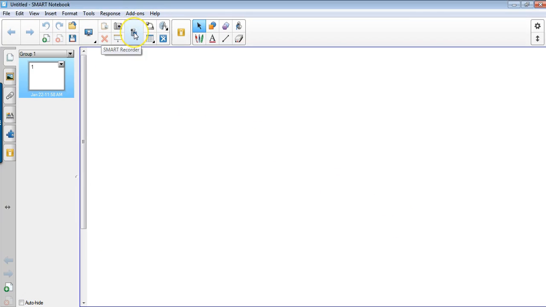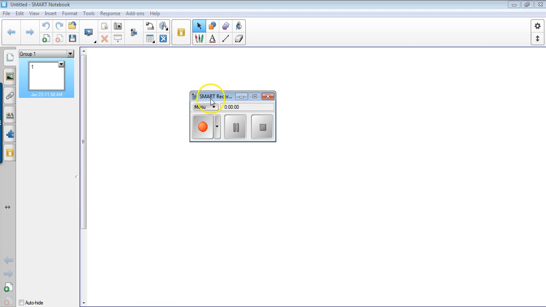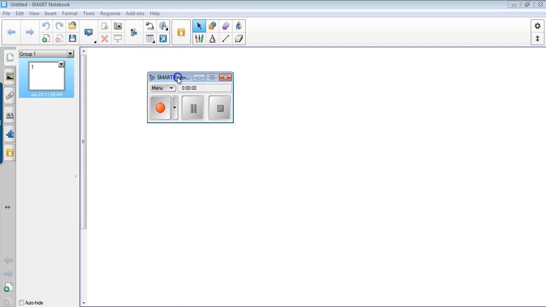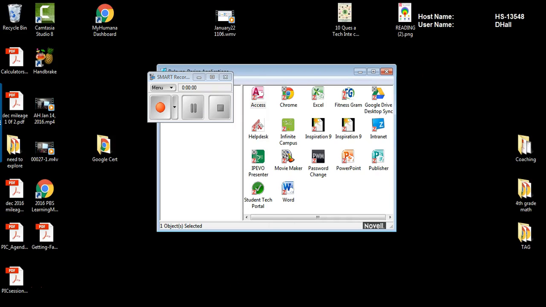And now my record button is on my screen. And now I click it. And this pops up in a second or two. There are a number of things I can do. If I click the little arrow next to the red record button, I can do the desktop, which is automatic. That will record anything on the screen, including if I minimize this screen. And I'll show you that in a minute.